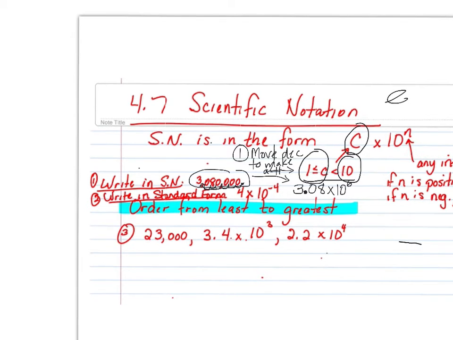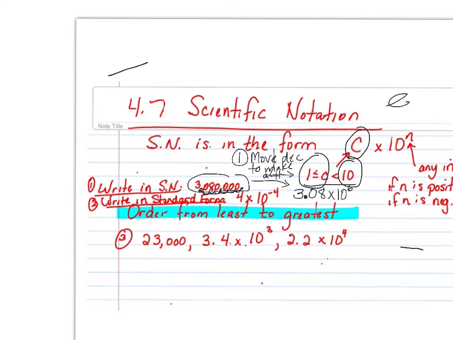We're going to write 0.00000072 in scientific notation. Now notice that's a really small number, isn't it? Six zeros, then 72. That's a really, really small number. So what we're going to do is move the decimal so that it makes a number between 1 and 10. Where would I move that decimal to make a number between 1 and 10? Where would I move it, Kobe?